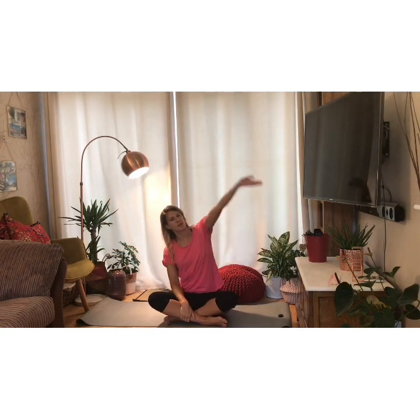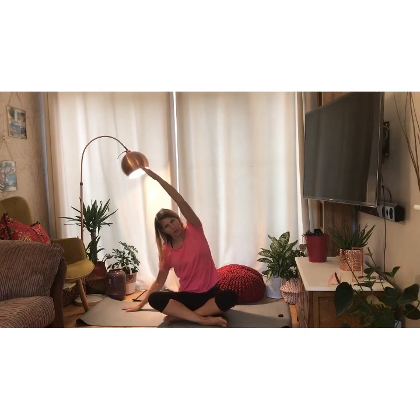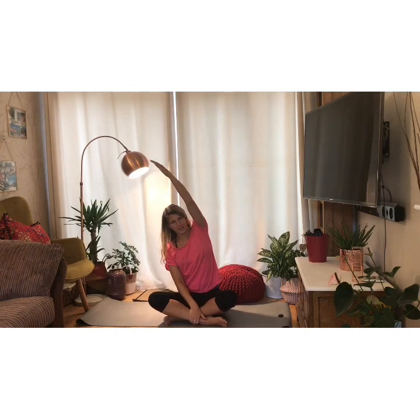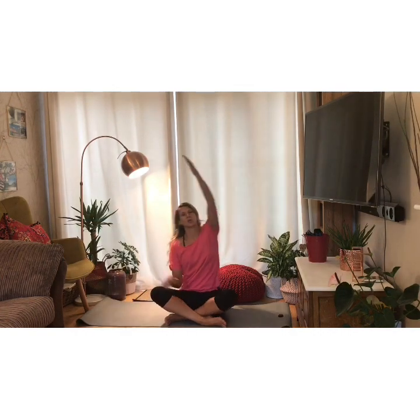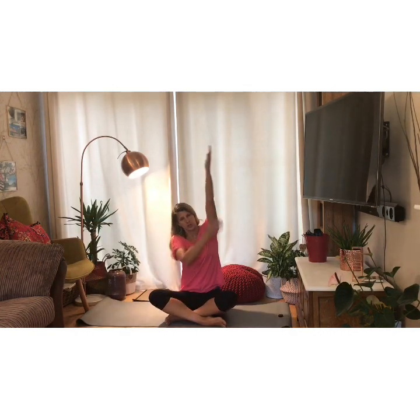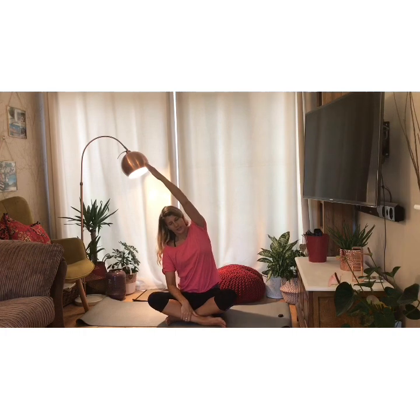So we're going to go on the other side, again stretching, not putting our hand down, try and keep it in your lap. Lots of children want to do this, and it's not to try and get as far as possible, it's just so you feel a little stretch down the side.